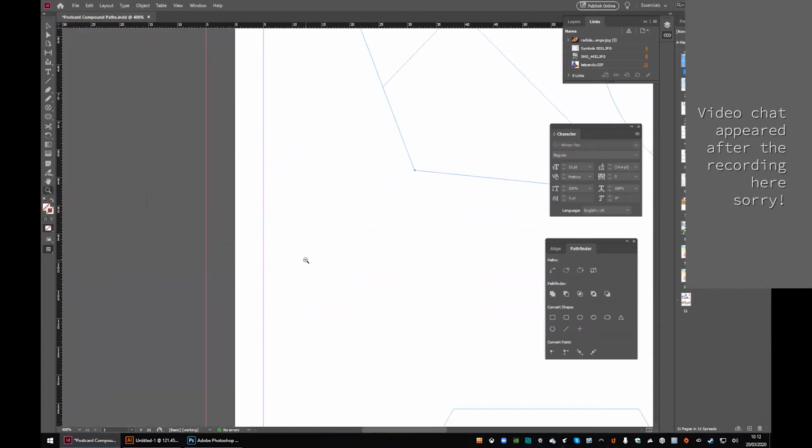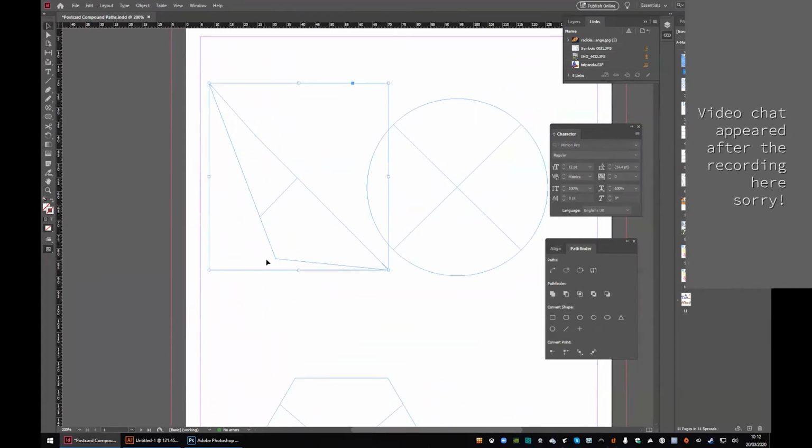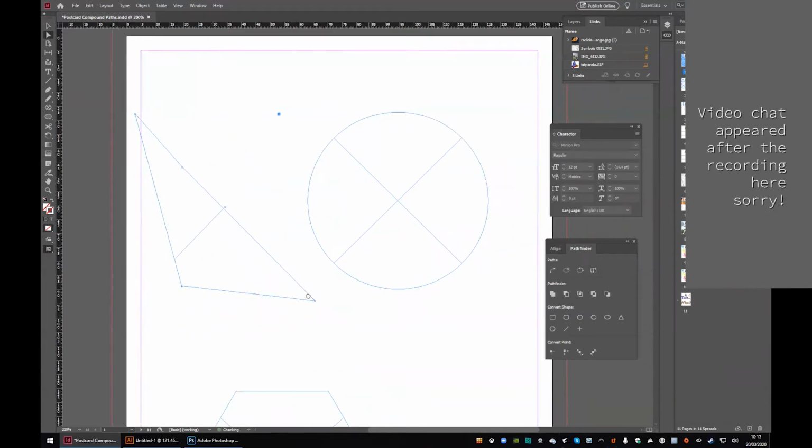And then you can pick it up and move it around. I'll zoom out so you can see how you can change the shapes really nicely. Again, A will give you the direct select tool, allowing you to select the anchors. When it's highlighted blue, that means you've got that one anchor selected, so you can modify it and move it around. So it means you can pop in, hello Anna, and change the shape of these frames, okay?